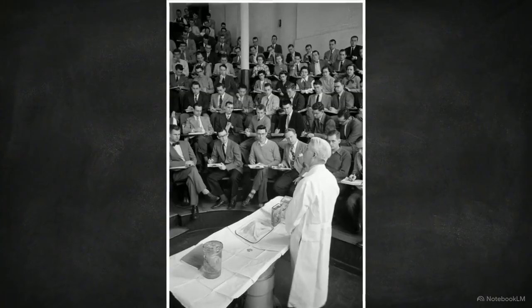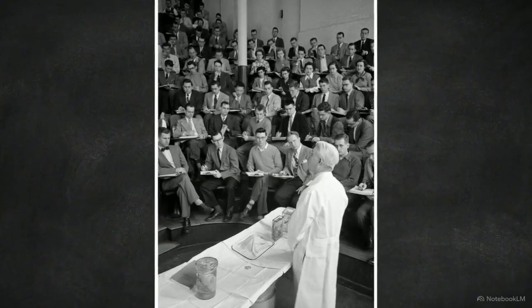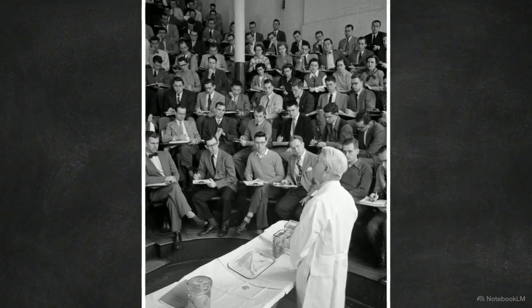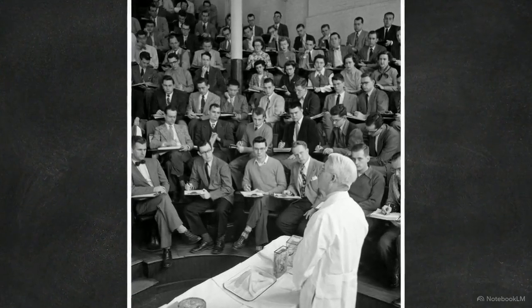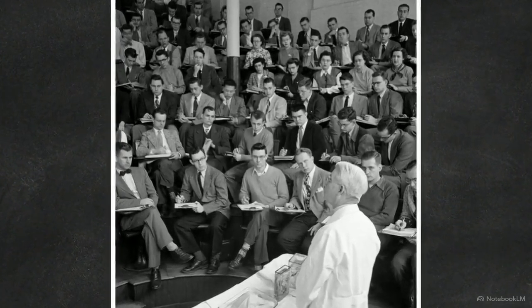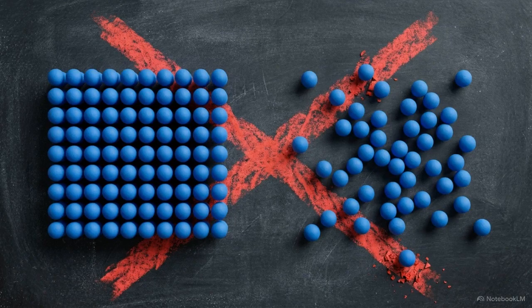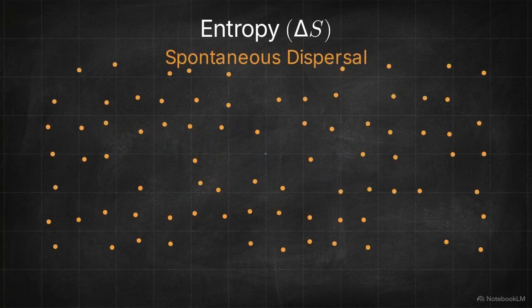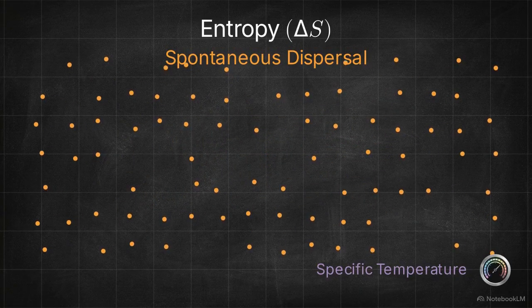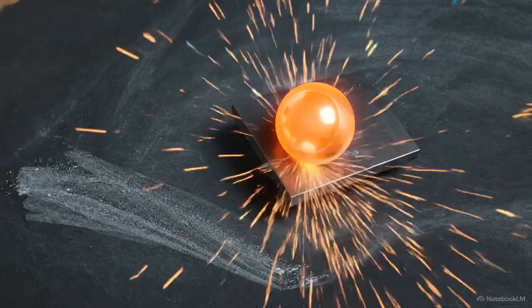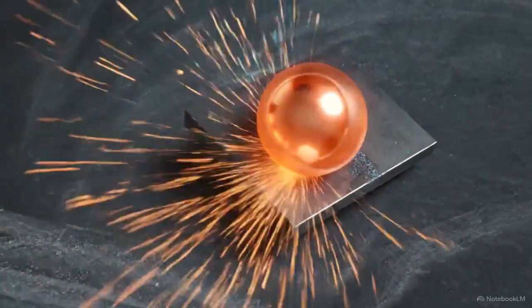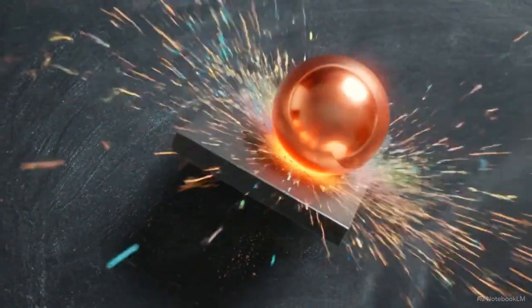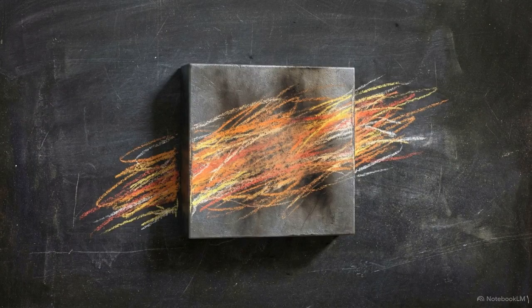Enthalpy quantifies the energy ledger of a chemical system. But because endothermic reactions, those that absorb heat, still occur naturally, enthalpy alone cannot predict spontaneity. A common heuristic defines entropy as a measure of structural messiness or disorder. That definition is physically inaccurate. The rigorous thermodynamic definition of entropy, or delta S, is the strict measure of the spontaneous dispersal of energy at a specific temperature. The second law of thermodynamics states that energy in a closed system will always spontaneously spread out from a concentrated source to a wider area unless physically hindered.